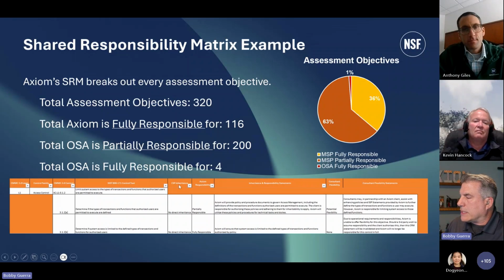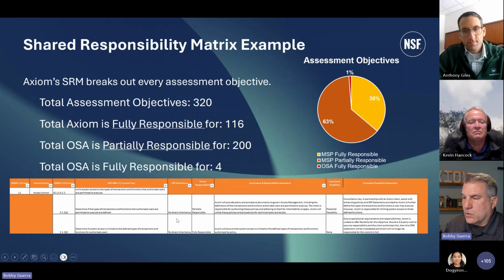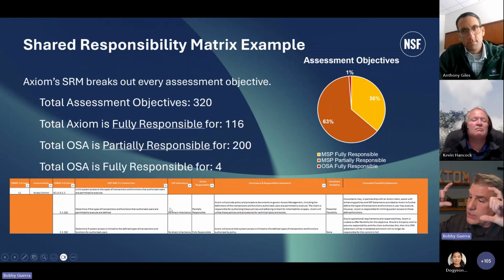But here's the CSP inheritance. What that basically means is, if you're using Google or Microsoft for your cloud, what is the client expecting to inherit from this control? So this matrix is not just related specifically to us, but also other third parties like Microsoft that they might be using, and it could speak to what that is, which you would definitely call out in that section where it says inheritance, because it's not just us that we talk about inheritance from the client's SSP.